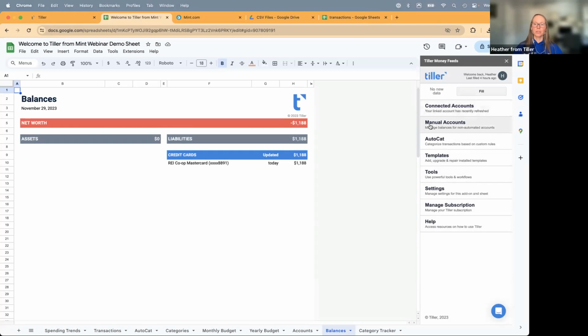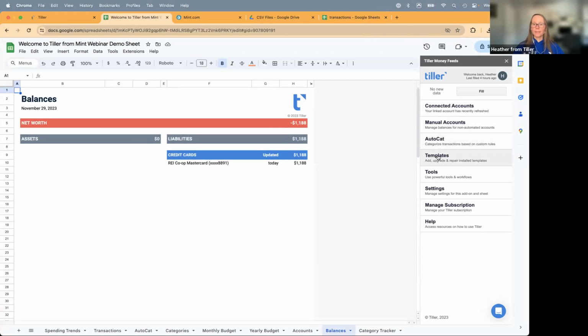Some other features here, just to quickly go through these, are the manual accounts. Let's say you have real estate property, and you want to add the value of those properties into your Tiller sheet so that your net worth reflects accurately the fact that you have all these assets, and not just the mortgages. You can add those as manual accounts. Or if there's an account that Tiller can't automate, or maybe there's an outage right now, then you can manually track that account or add it as a manual account. I have this situation with one of my institutions. It's just not supported, and so I just manually track it.